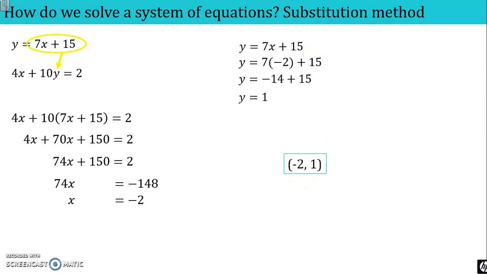Once again, I'm not going to show you the process of doing this, but it would be worth your time to plug this in as a solution to the first equation and to the second equation to make sure that it works, to make sure it gives you an equation that's true. All right, so this has been my video about how to solve a system with the elimination method and the substitution method, and I talked briefly about which method I would choose for which types of problems.